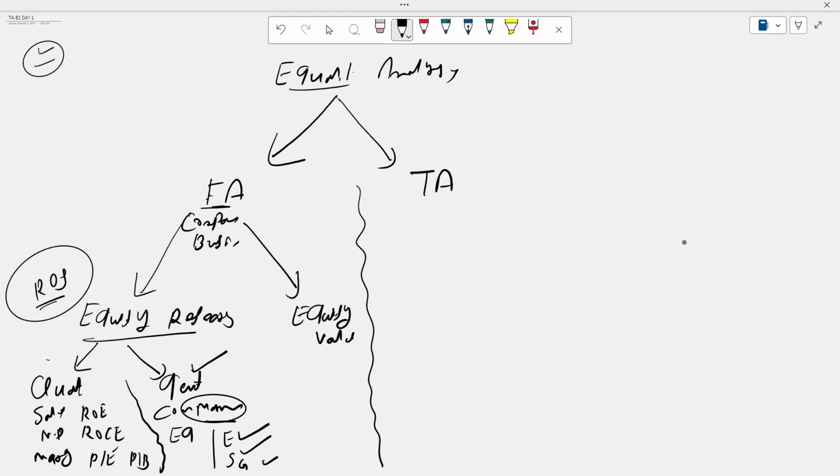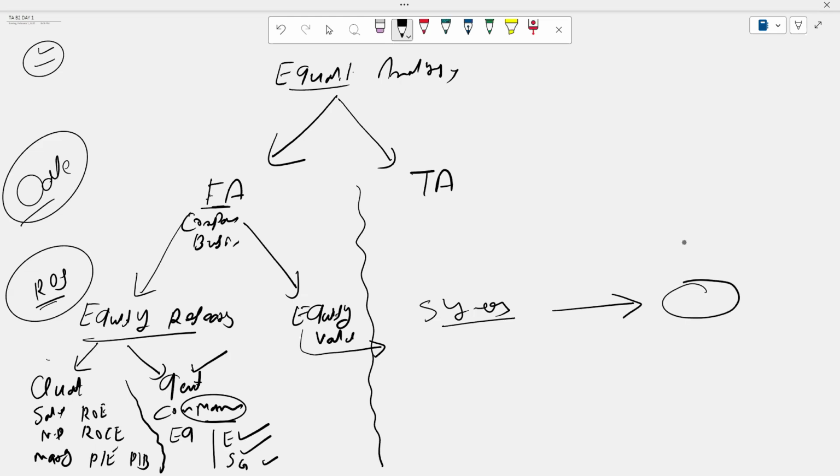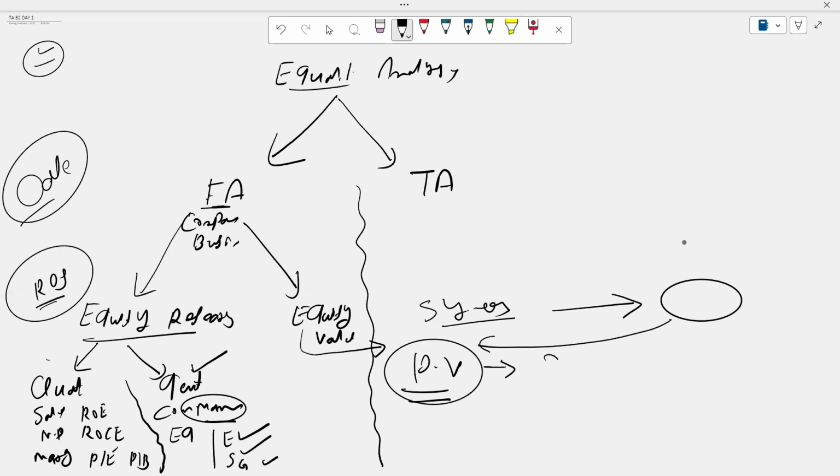Now, based on this data, he will prepare a report. And apart from this, he will also do the equity valuation, like he will go into the future and tell you that after 5 years the company valuation will be this much. Based on this valuation, he will identify the present value of the stock. There are some financial models, you must have heard about the dividend discount model, the discounted cash flow model. Based on these models, this research analyst will tell you that this is the fair price of the company. The fair price of the company is called the intrinsic value.